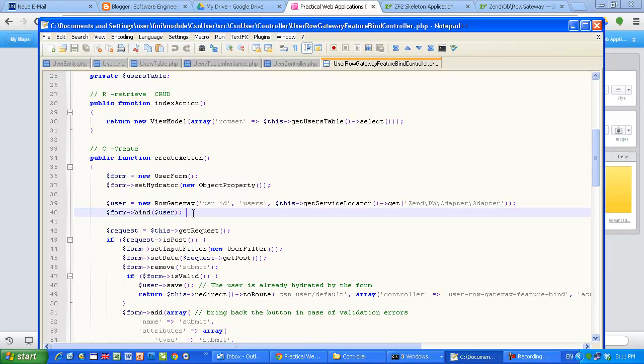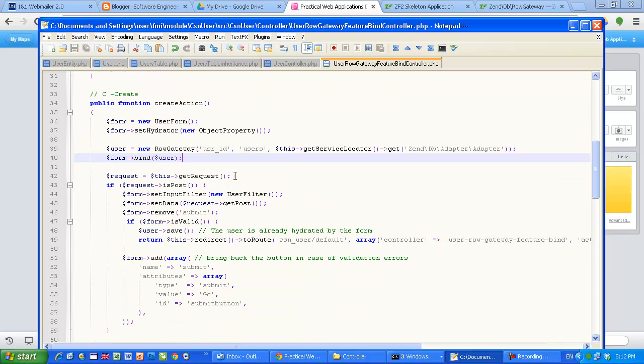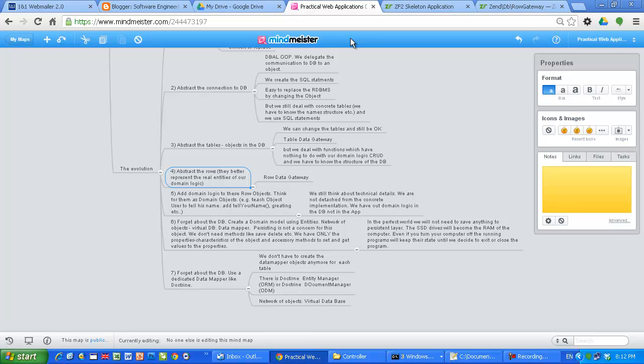It's abstracting the terms, it's abstracting the code, it's making it better. We'll see how. We are not dealing anymore with so many technical details. Actually, we have to deal a little bit with the technical details, but not so many technical details about the database. Now, when we do create, I'll show you how that looks.